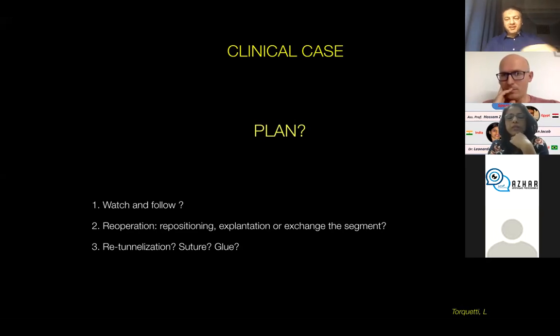So if I am right, the visual improvement was not affected by the migration that happened later, with time. If the topography has not changed too much and the patient's visual acuity is still okay, I would probably observe to see if that epithelial ingrowth is increasing with time, because some of them do subside on their own. If it seems to be progressing and causing some topographic changes or leading to an overlying stromal necrosis, then I would consider repositioning, or actually going in and removing that, trying to scrape off that epithelium, maybe YAG laser, something that has been described for epithelial growth. I have not tried it, but maybe this is one place where you could try it, as it's more difficult to remove epithelial ingrowth from a channel as opposed to a LASIK flap, where you can just lift up the flap and remove it. So as of now, I would probably observe. I don't know what Leonardo did.